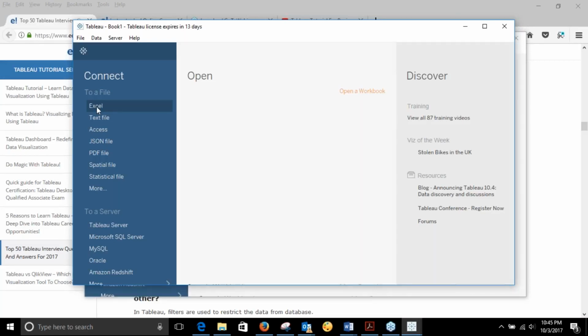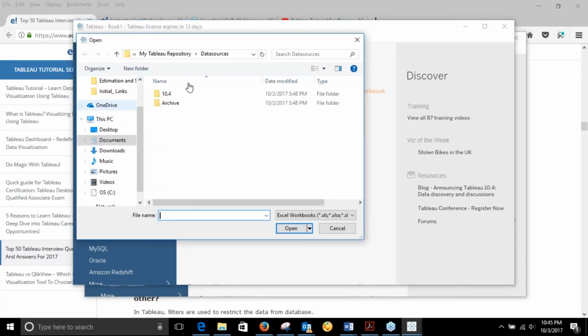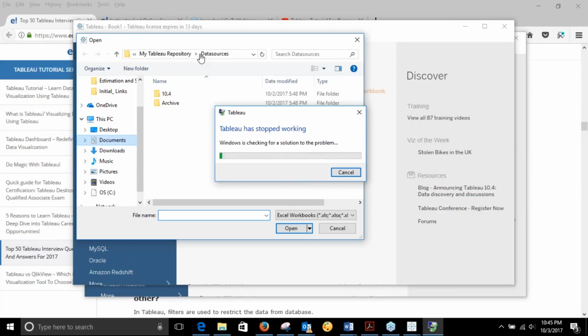Can you see my screen now? Yeah, I can see your screen. Okay, so I'm trying to connect to Excel, that file. The program stopped working correctly. Okay, seems to be an issue with your system. Can I have control of your system for a moment? Yeah, sure.